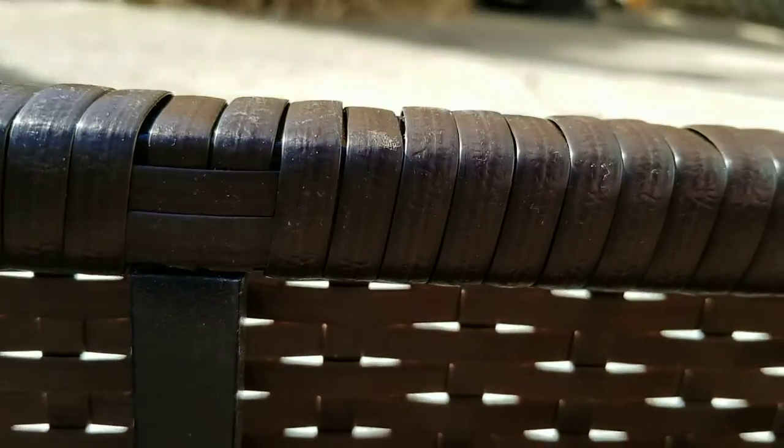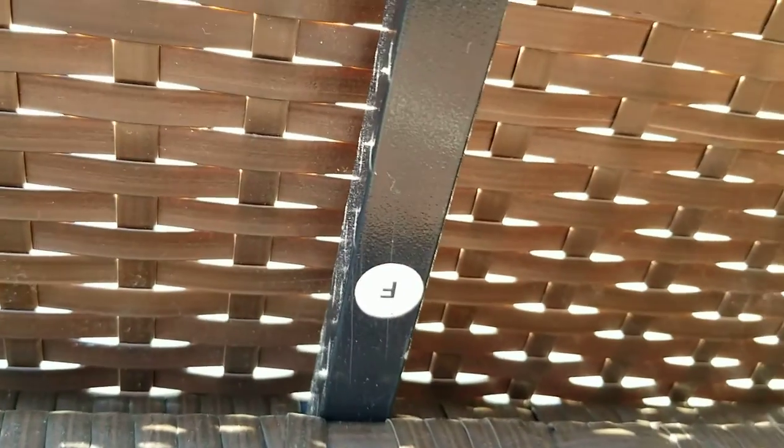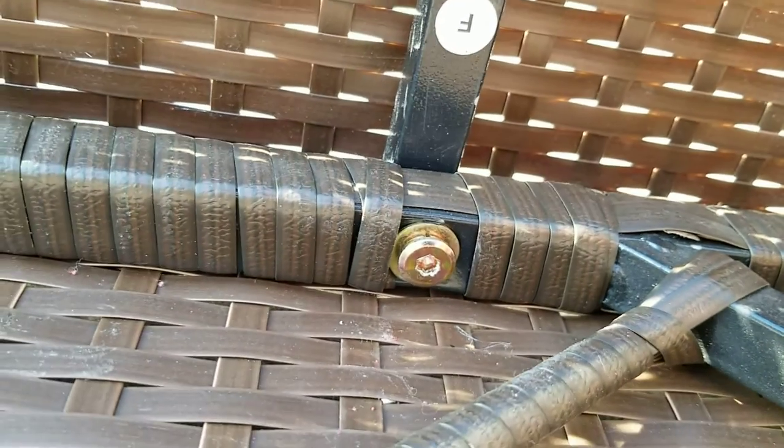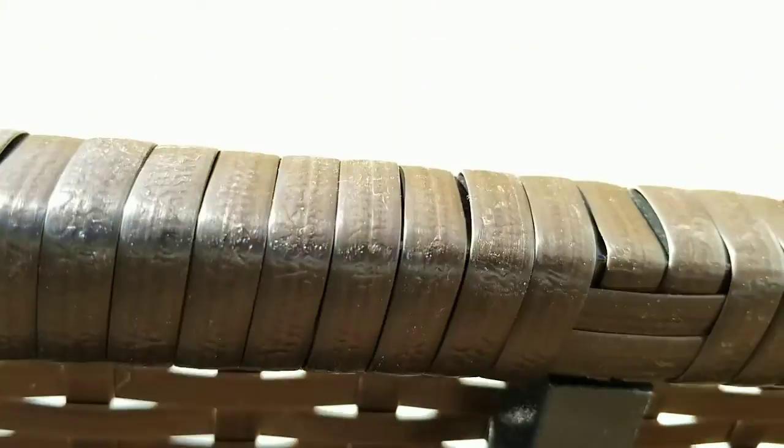Also, when you put in section F, you can see there's no place to put the screw on the top because it must be bolted in at the bottom. The instructions do not show that it should be placed this way. So when you put in section F, it should be placed with the bolt holes on the bottom and none here on the top, because the top will actually be the bottom when you flip this over.